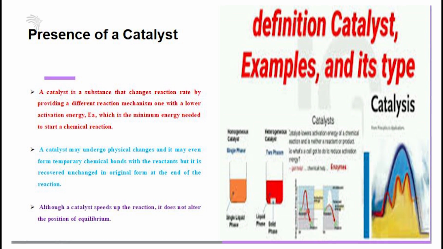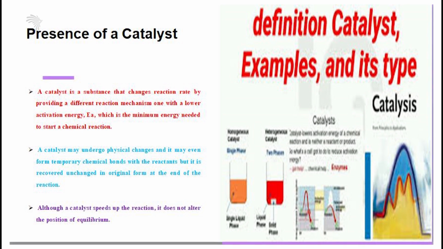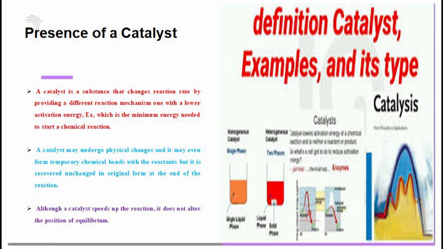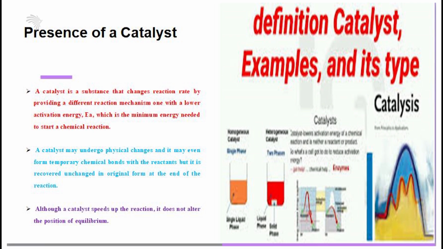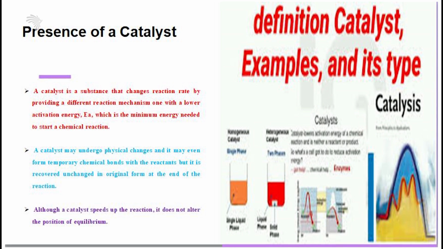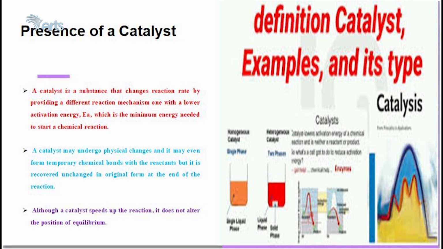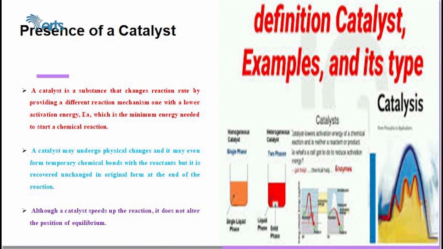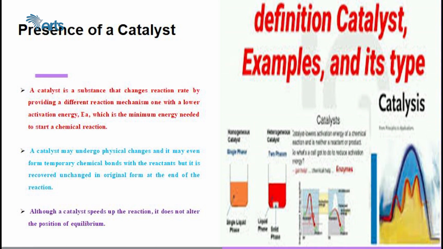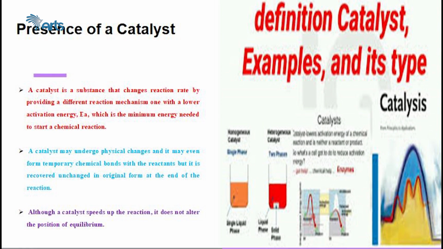So from this, we can easily understand that catalysts are the backbones of different reactions that take place in a chemistry laboratory. As we said at the outset, not all chemical reactions take place in a similar fashion. Some chemical reactions can occur within a short period of time, but some really require a relatively longer period of time to be completed. So what do people do to get the outcomes within a short period of time? They use those substances which are collectively called catalysts.